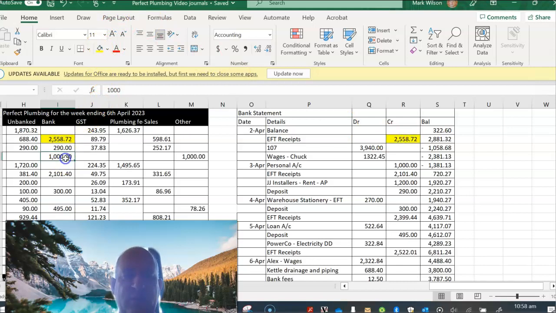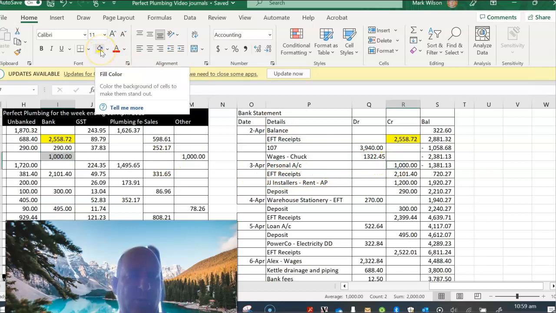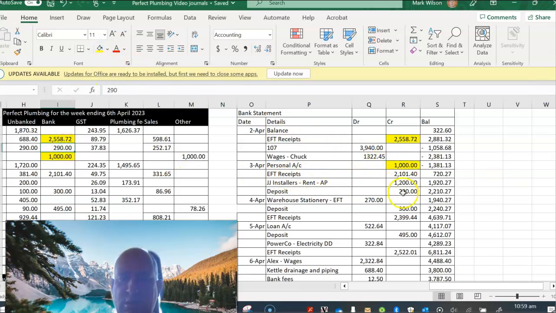So we're looking for all of these. See the 1,000, the 1,000. Just keep holding that control key down. We've got the 290, 290. We're just trying to make sure that the money that's come in has actually made it to the bank, and the bank statement's evidence of that. 300's made it. All right, why don't you go through and finish that? Just press pause and finish that one off.